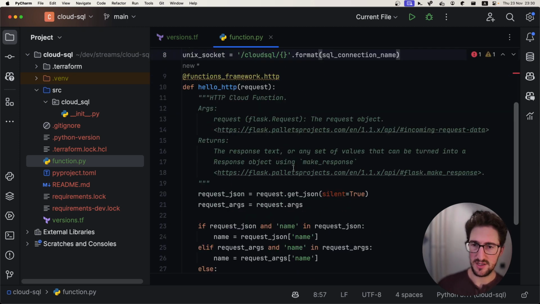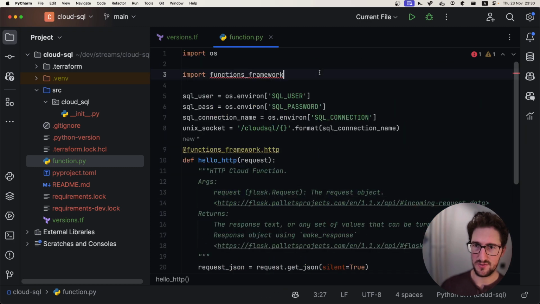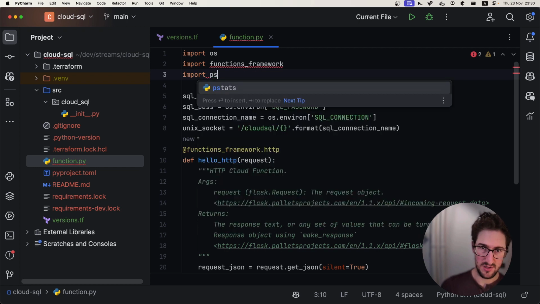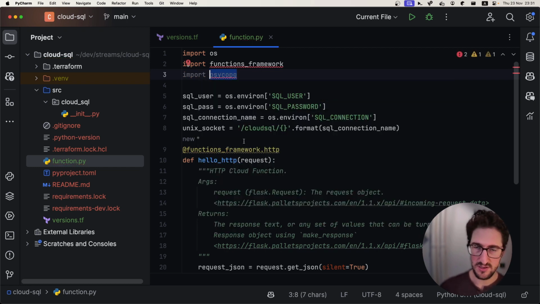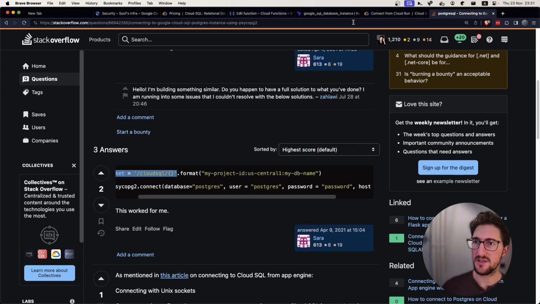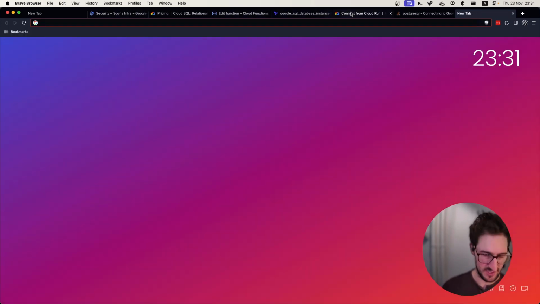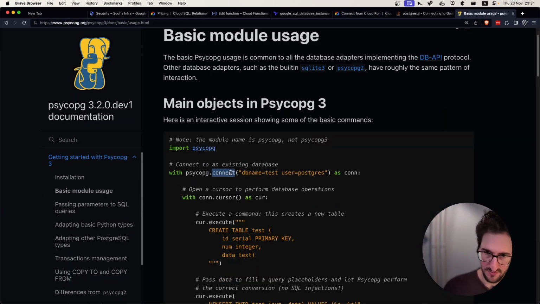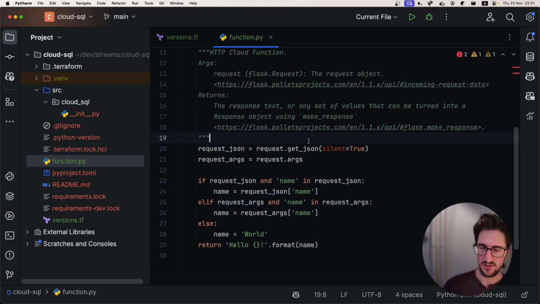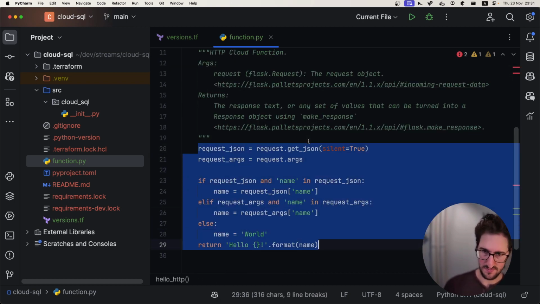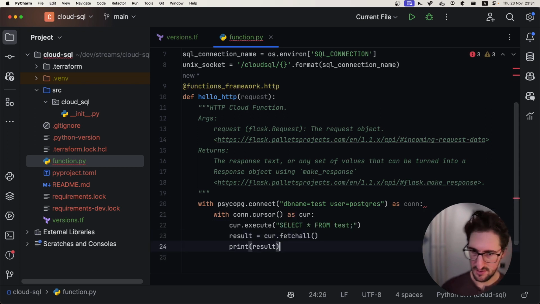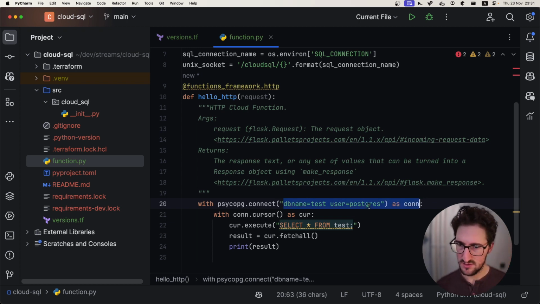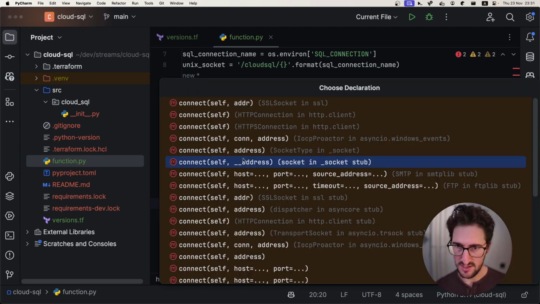Yeah. And where's our PsychoPG? So let's just import PsychoPG and let's pretend everything's just working with just writing PsychoPG, not install, but the basic module usage. That's the one. So with all of that, connect.